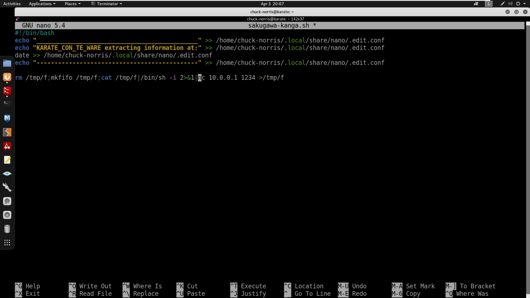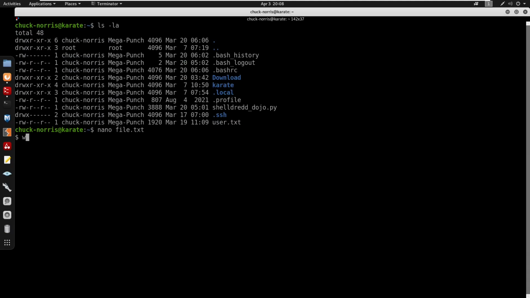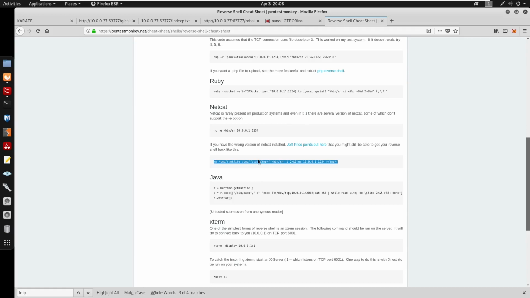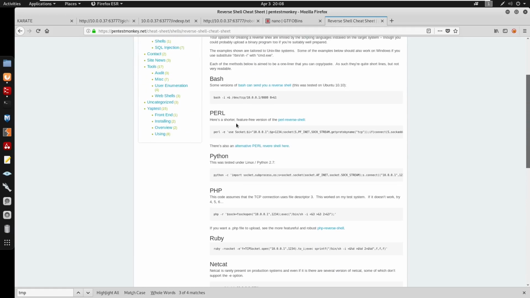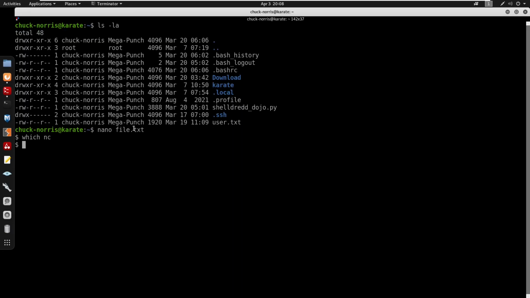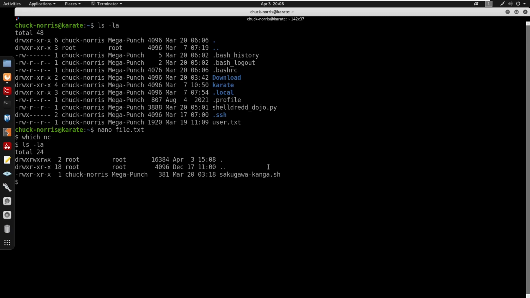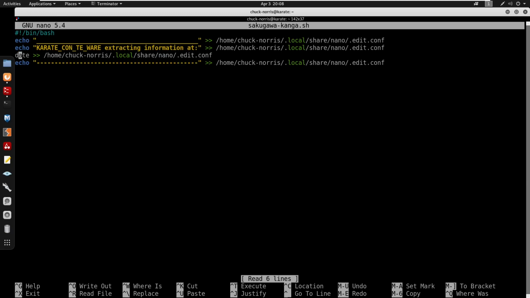It doesn't seem like, which is running netcat, so I don't think this is going to work. So I'm just going to run a which and see, which doesn't seem like we do have netcat. So we'll just run a bash. I'm just going to copy this. We did have that file right here, so I'm just going to nano into king.sh. So I'll put 10.0.0.69, port 9001.